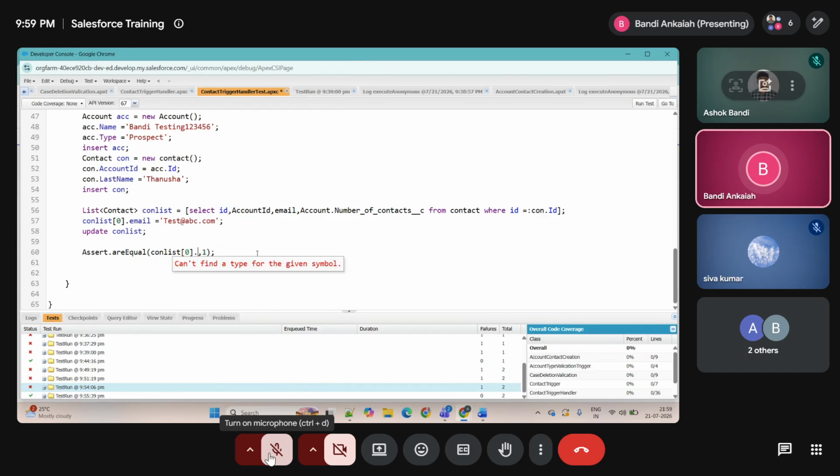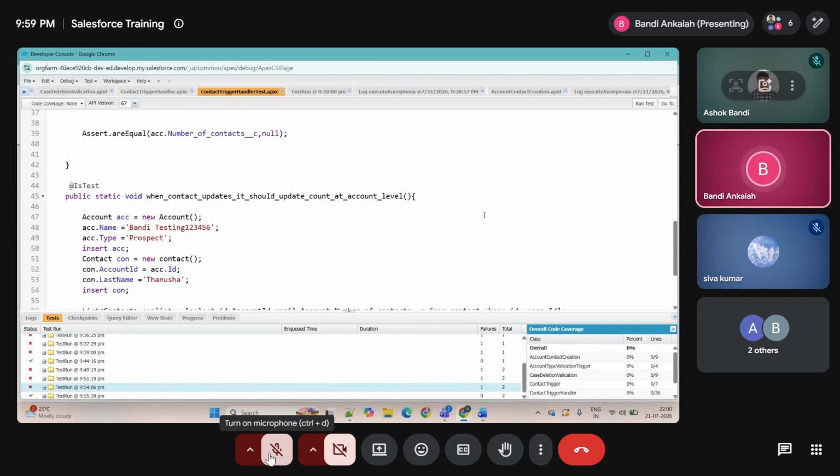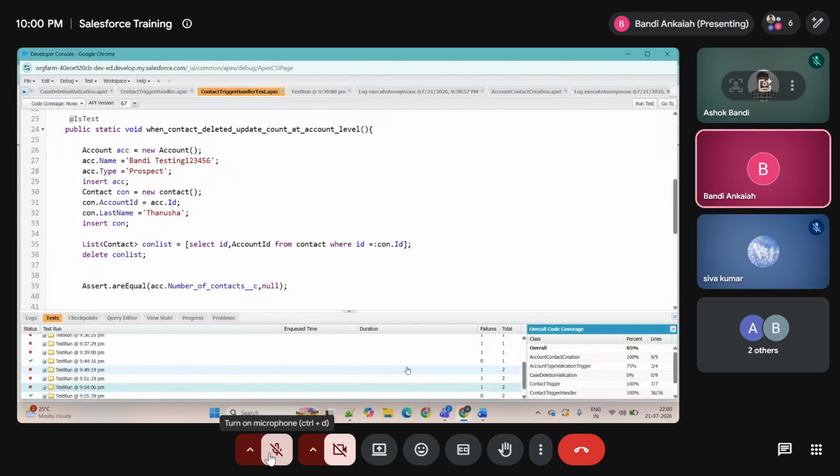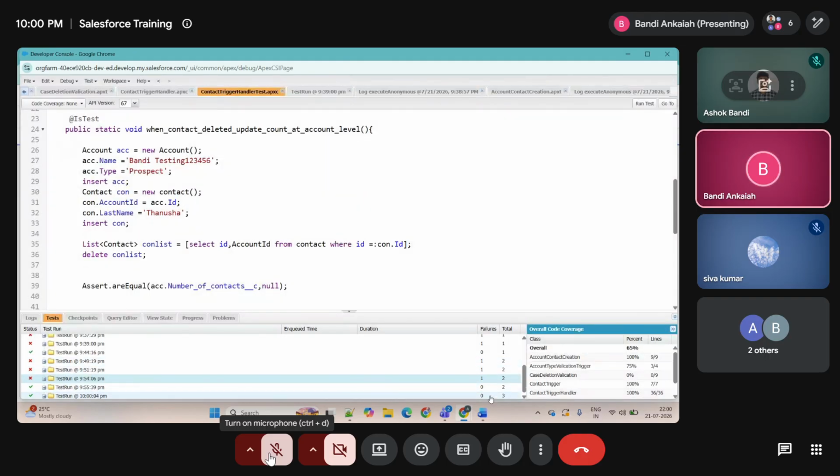Why? Because we have only one record, that's why index is 0. In the 0 level we have the records. Now I'm trying to execute this test class. See, this test method also passed.